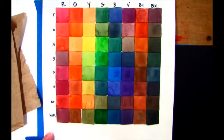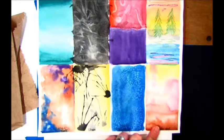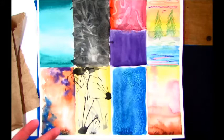And then you want to also consider techniques. You might want to use saran wrap in the background. Maybe you want to do wet into wet, salt. Bleeding wouldn't probably be the best for this, because it involves mixing multiple colors, and since we're only using one color for this assignment, we're not going to do any bleeding. Okay, so let's go ahead and get started.